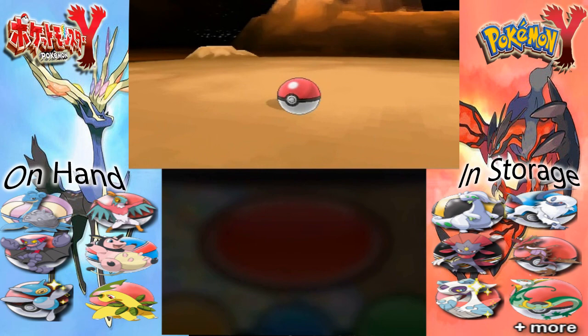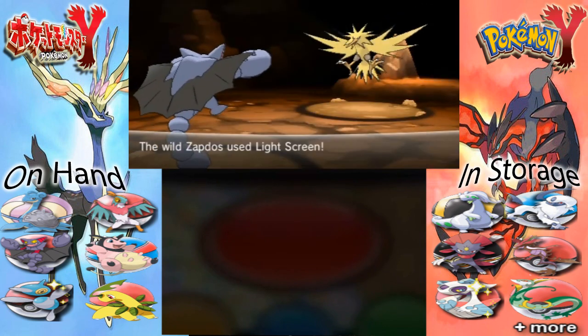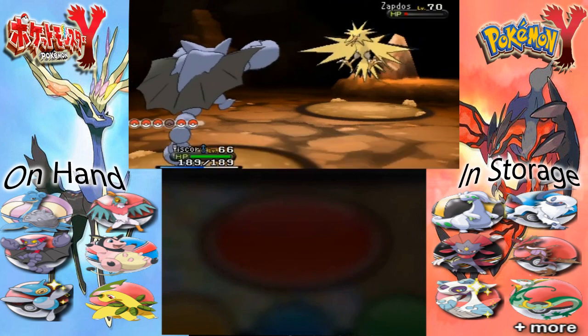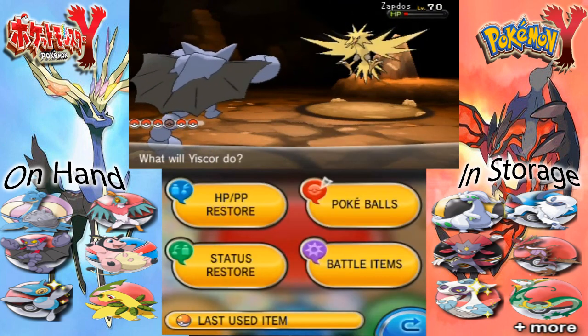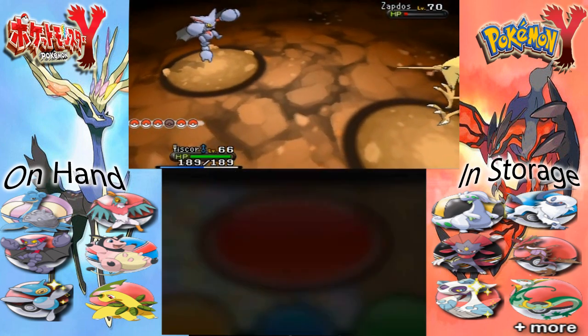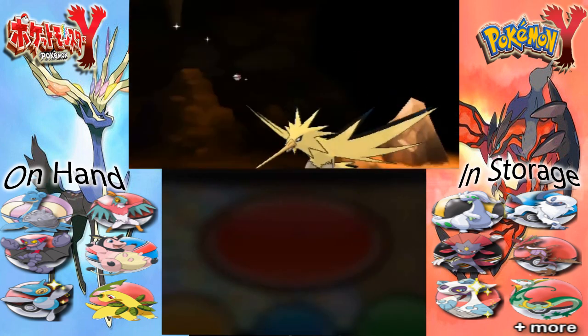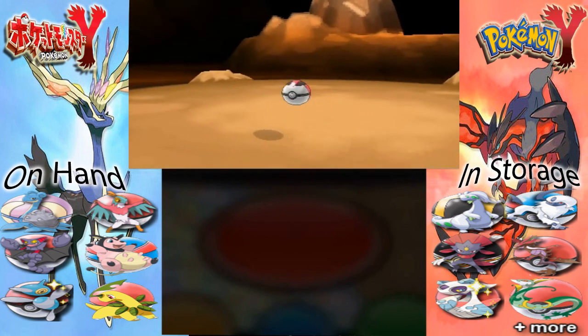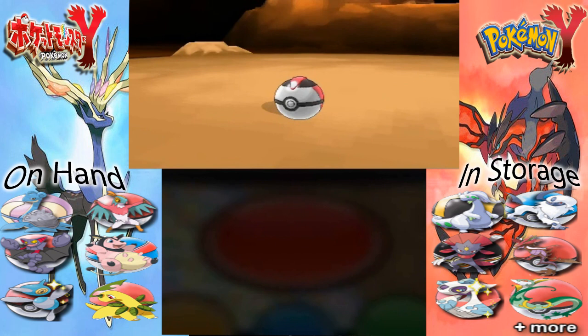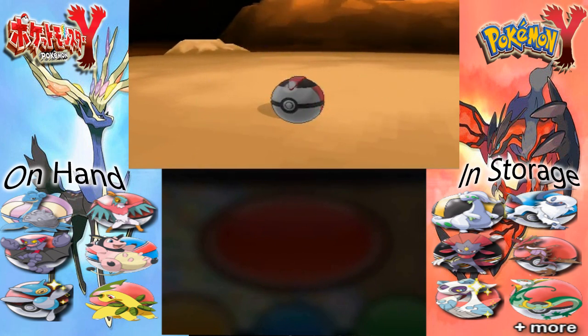Booga, booga, booga. Yeah, that one didn't even shake. Great. Just great. Okay. Yeah, go ahead and put up your light screen and whatever. Okay, here we go. Actually, instead of a Pokeball, I'm going to try a Timer Ball. I was talking about how useful those are, and I'm going to go ahead and use one now. Let's see how well this does. 1, 2, 3. Yeah, finally!